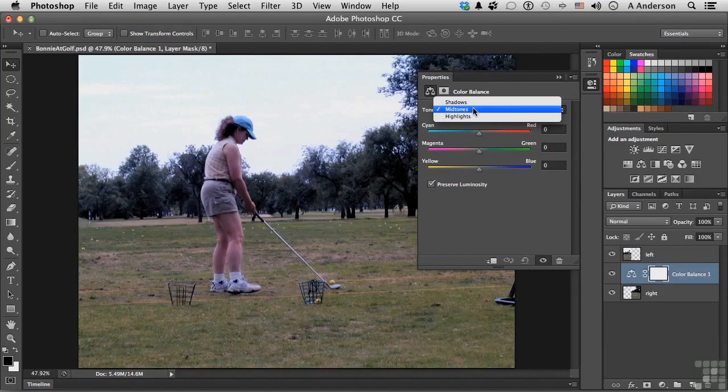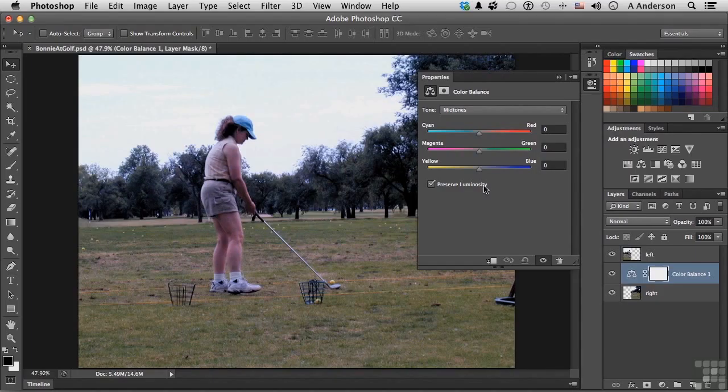So I do like to start with midtones. Sometimes I don't even bother with shadows and highlights if I like what I see. And remember, we are doing this with a calibrated monitor, with our eyes. We're not using math. Now, I look at this image and I say to myself, it's got too much blue in it, and it probably has too much magenta. So I need more yellow to remove the blue, and I need more green. At least that's my thoughts right now.